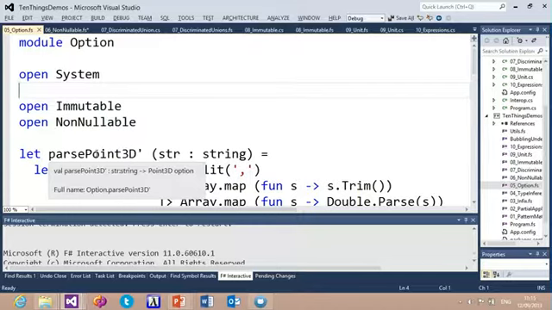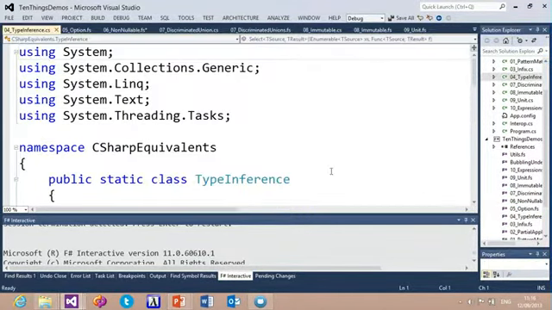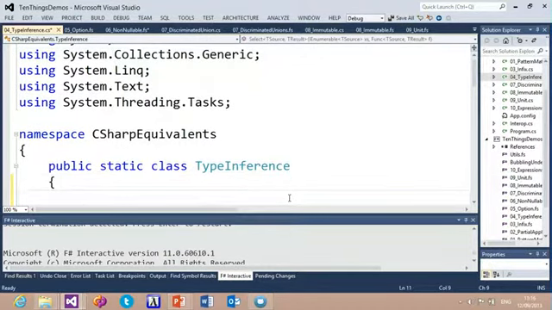This is in contrast to C#. In C# we can use the var keyword for local variables, and C# will infer the types. You can go var i equals 17, and C# will figure out that i is an int. But if you try using the var keyword in a function signature, then C# will rapidly get very angry indeed.